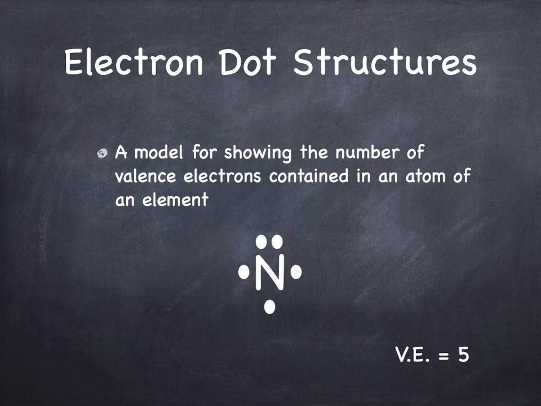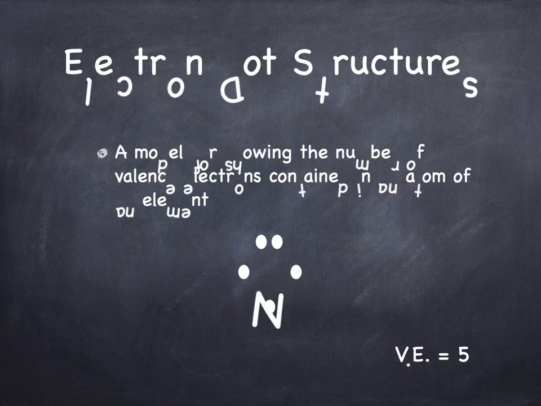Now, we don't have to start at the top. You can start on the right. You can start on the bottom. You don't have to go clockwise. You can go counterclockwise. You can go left, right, and then top, bottom. We could have put the double electrons on the bottom. We could have put them on the left. The key here is that you need 3 single electrons and 2 paired electrons. All right, so that would be a dot structure for nitrogen.